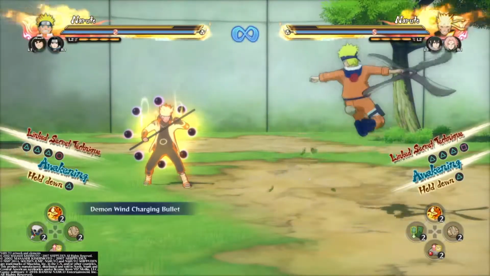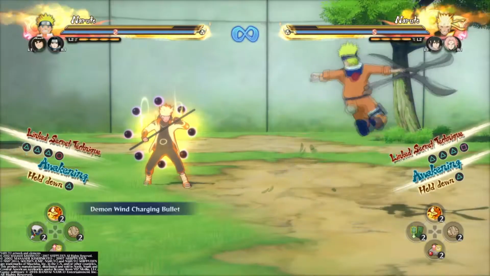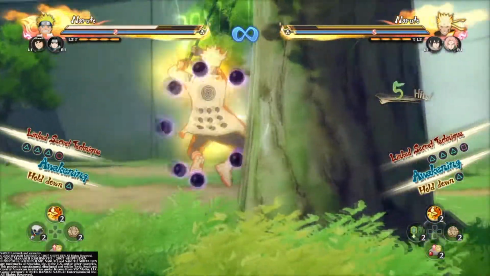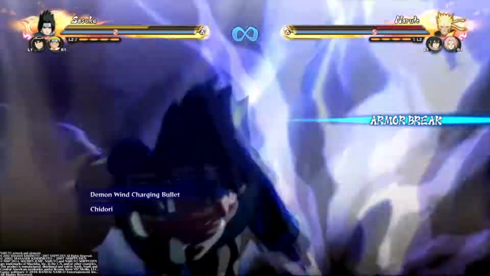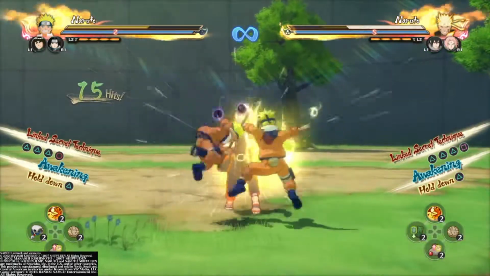Next, his Demon Wind Bomb on guard glides really far away from the opponent on block, but can still be punished and does little to no damage on guard. On hit, you can take advantage of it by using Leader Switch and going for an ultimate. And it even causes a strike back on completion.